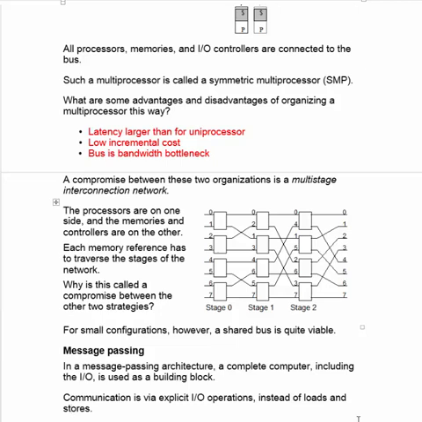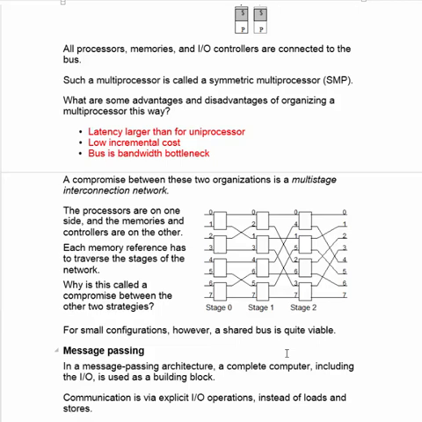And normally, it's some kind of multi-stage interconnection network where you've got the processors on one side and the memories on another side, and any transfer that has to occur from processors to memory needs to transit the switch, and it transits the multiple levels of the switch.